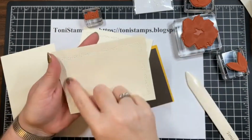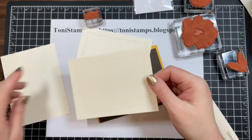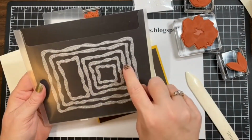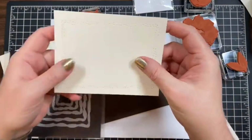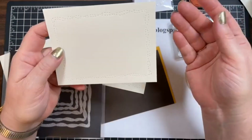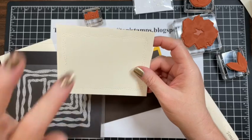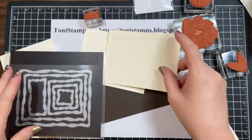And then I went in with the Stitched with Whimsy dies. I think this second one down. And that just cuts a fun little pattern out of it. You could either stamp first and then cut this, or cut it first and then stamp. I don't think it really matters much.